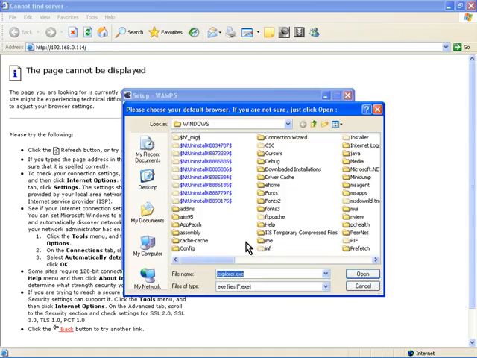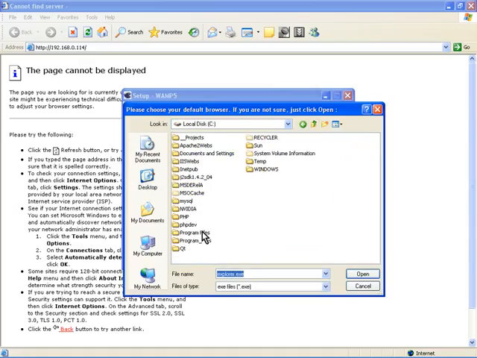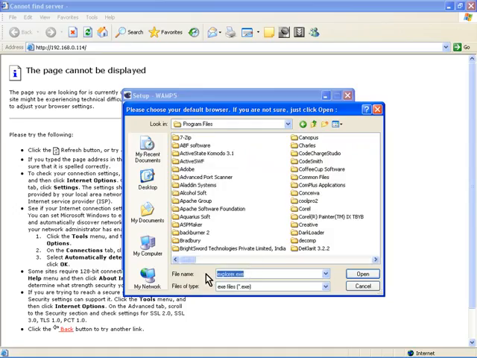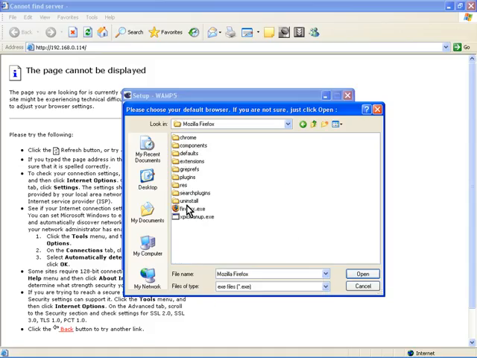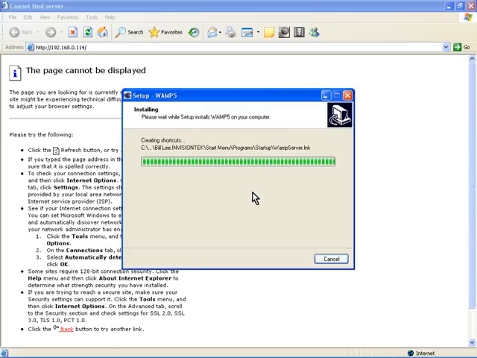Now we're going to find the default browser, and we can go to our program files folder and find Mozilla Firefox, and then we can select that with the exe. That'll be our default browser, but as you wish. You can select the Explorer.exe here as your default browser. This is Internet Explorer, but you can select any browser you normally use. You just need to navigate to the program files folder of that application and select the executable .exe file. In this case, I'm using Firefox because I use Firefox as my default browser.